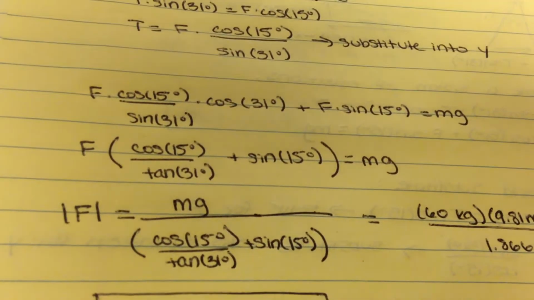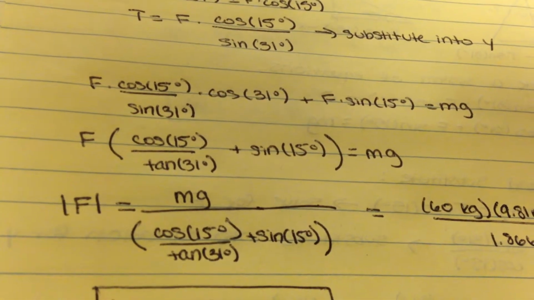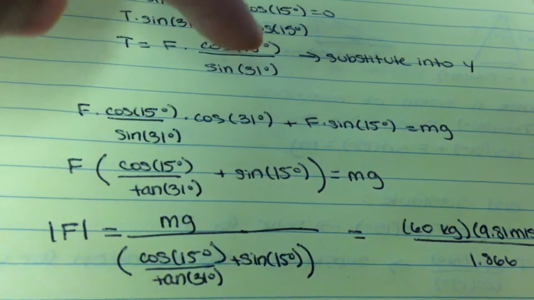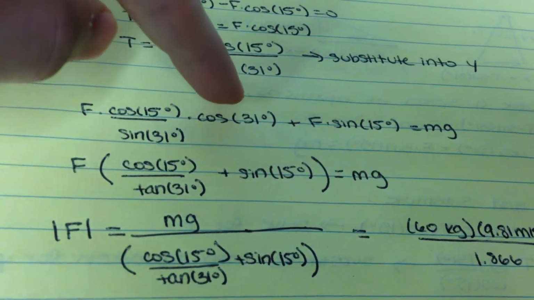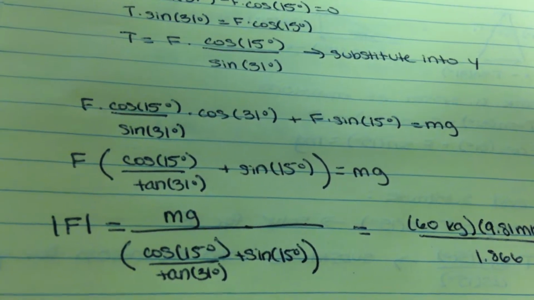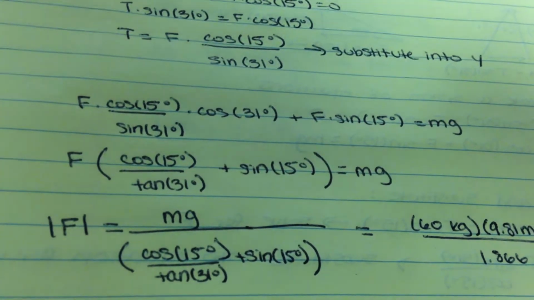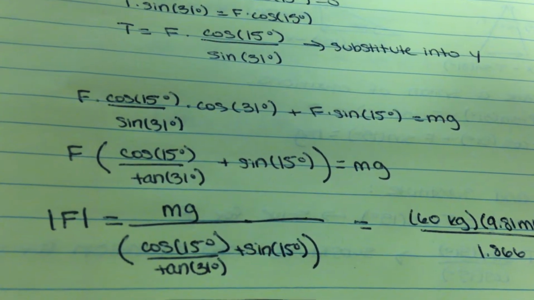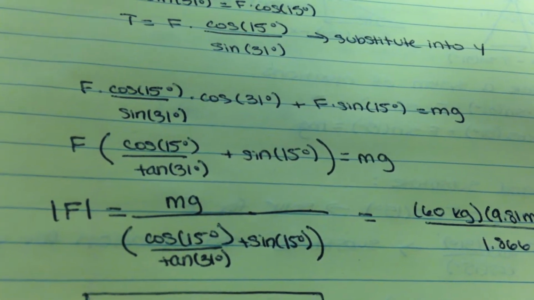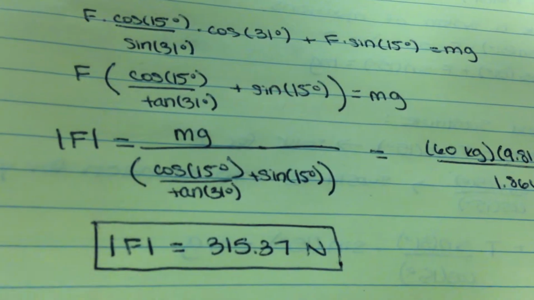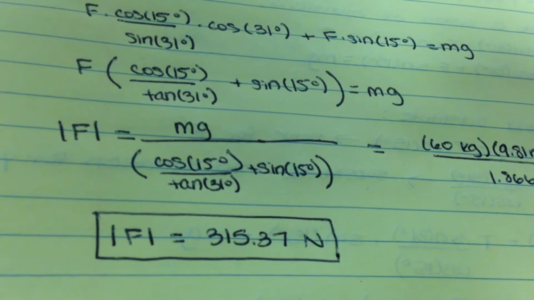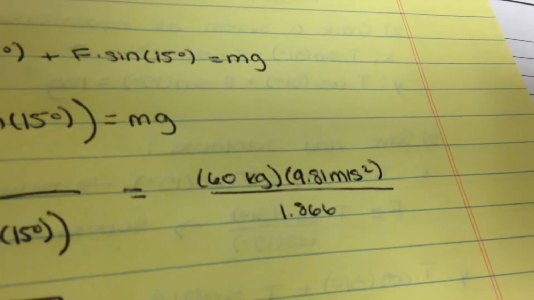So then again, you could group your values. The magnitude of F is equal to the cosine of 15 degrees divided by the tangent of 31 degrees, and you can find the tangent by dividing the cosine of 31 degrees by the sine of 31 degrees, and that's equal to cotangent, but cotangent is equal to 1 over tangent, so then you can, again, simplify it even more. So that's how you derive that. And then you add 15 degrees on the bottom and you get your mg, and then you can solve for the magnitude of force by taking mg and dividing it by that whole term, and these are the resulting numbers.